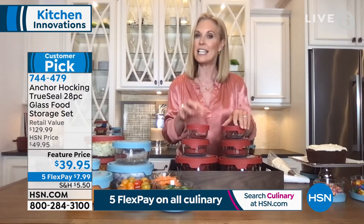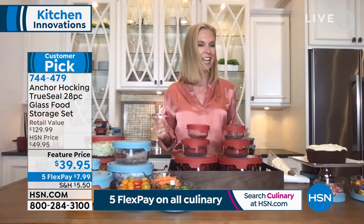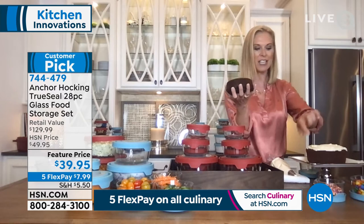There's nothing in your kitchen you can't put inside of these, and there's nothing that can't go inside your Anchor Hocking. You're going to use these over and over again, starting with baking. You can bake in these up to 425 degrees. We've actually baked the cakes right in here. So use a full cake mix in your 7-cup, and then we used half of a cake mix in your 4-cup, but really easy, right?